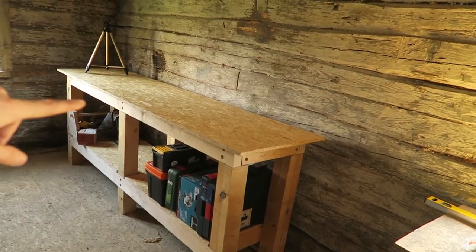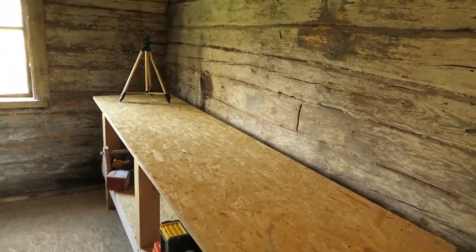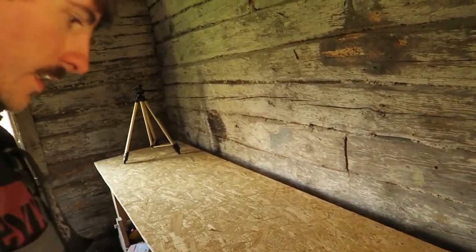Okay, so I finally finished the workbench. Took a lot longer than I thought it would, but that's been the case with everything here, so I think I should just get used to that. It took me a full day to do the workbench, which is unfortunate, but okay. So yeah, here it is. At the moment, the top is just OSB. Not a huge fan of it, but it's fine for now.